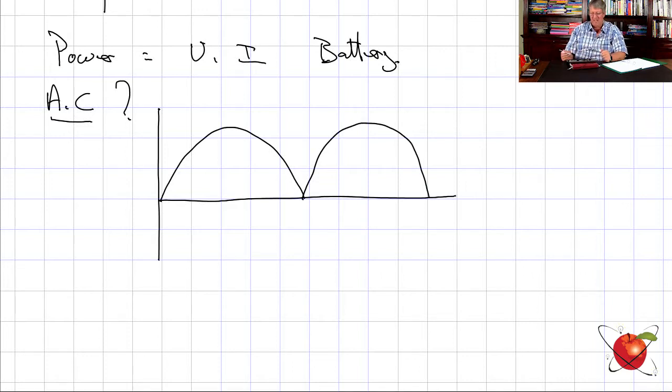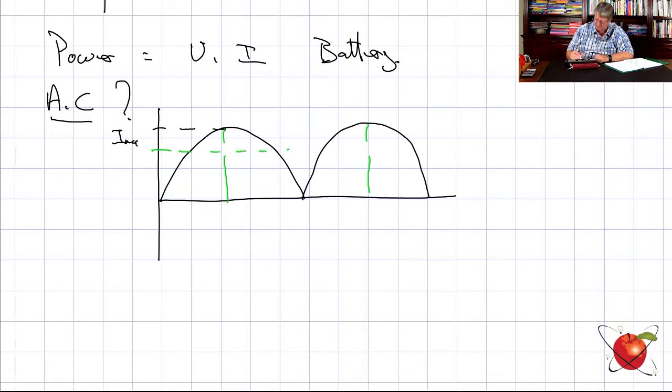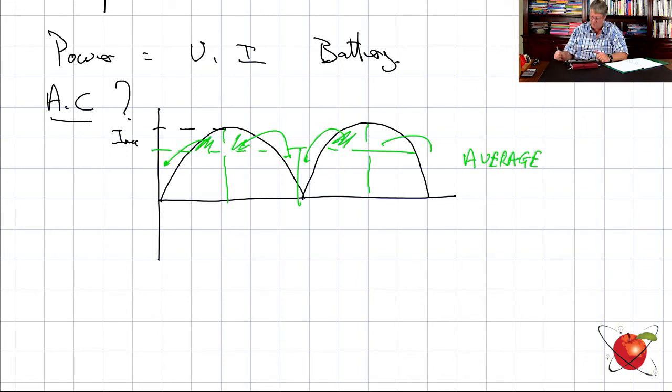Now we want to somehow work out the power. Let's call this I, and that is I max. What we do is find an average. Let's split it up like that and draw a line through there, so that this area falls in that piece, and that area goes in that piece. All I'm doing is some kind of average. I'm finding where I can draw a straight line so that the top bit fits into the holes in the bottom bit. I'm equilibrating areas, really.